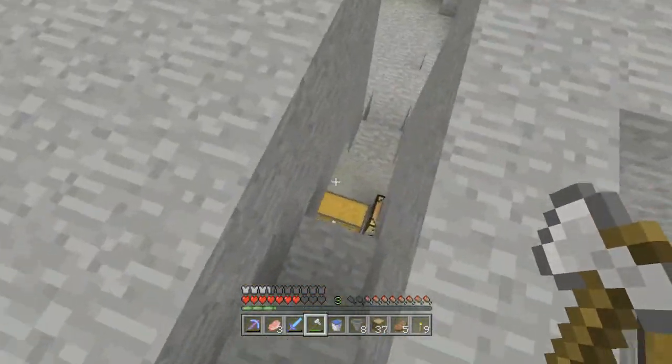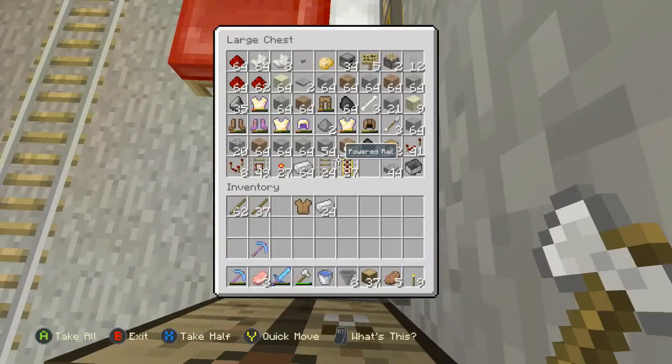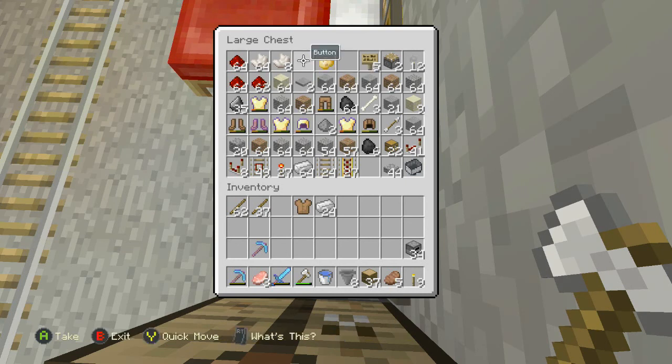But I do need something out of this chest to go do what I want to do right now. I need all these furnaces and possibly this button, maybe these pressure plates. I'm going to grab some stuff here.